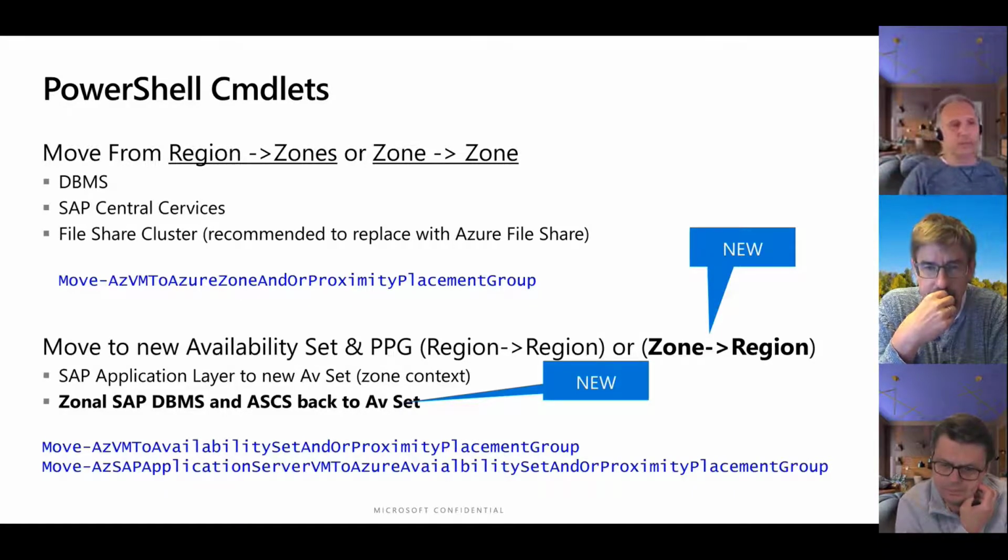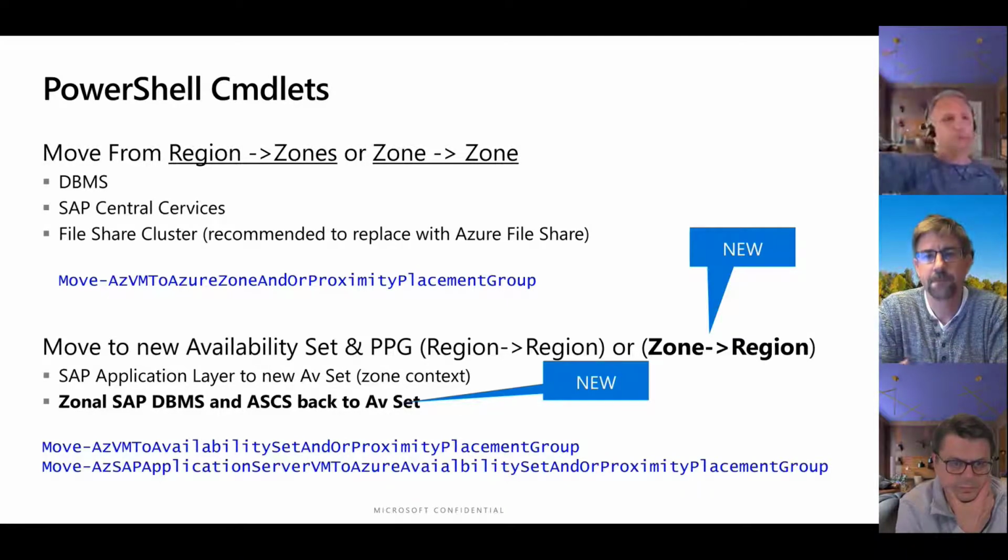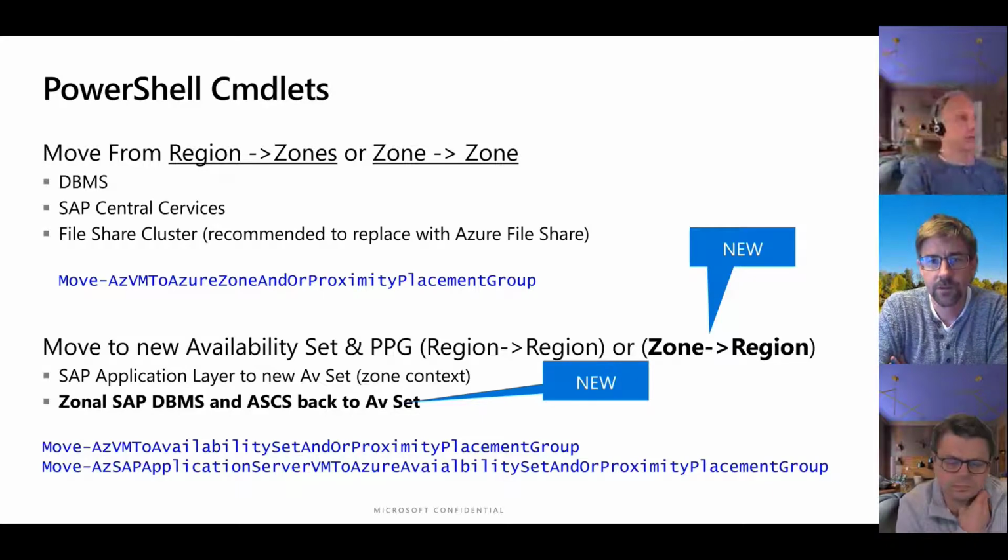Sometimes the customer would use it because they have M series, let's say deployed in zones 1 and 2, which are a bit far away. They can't deploy in zone 3 because some M series SKU is not yet there. Once it comes there, they want to move from zone 2 to zone 3 just to get closer. So they can use the same basic script to do it, which I will show you.